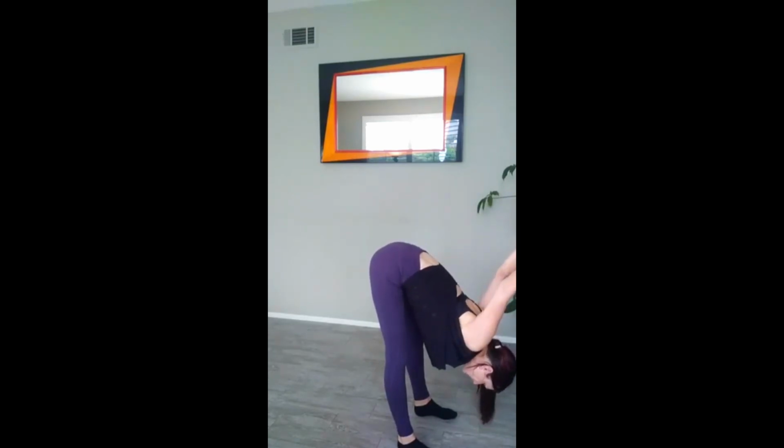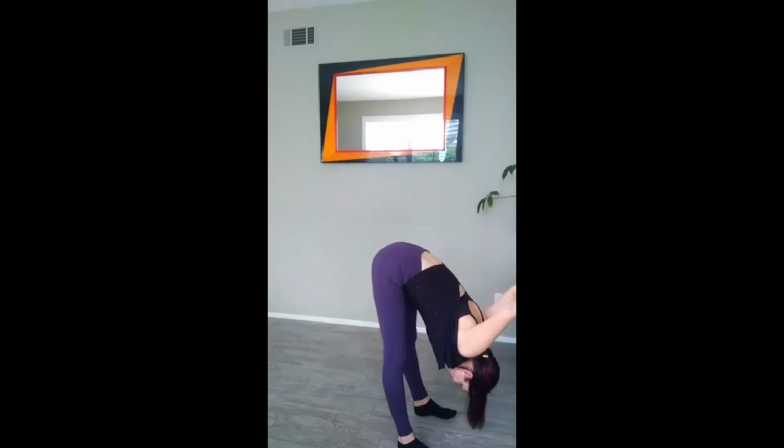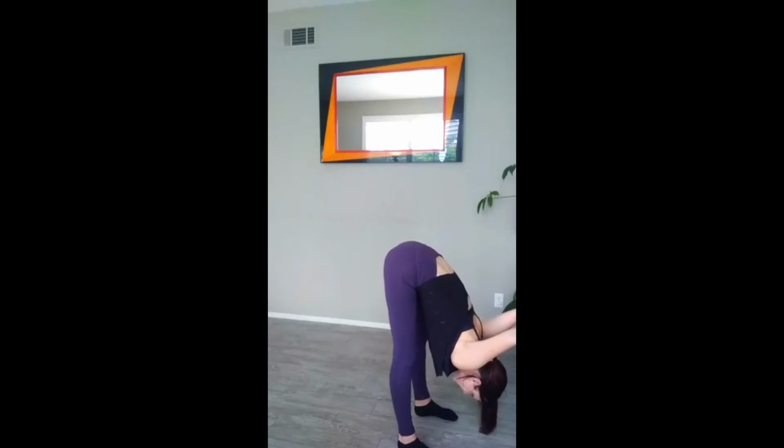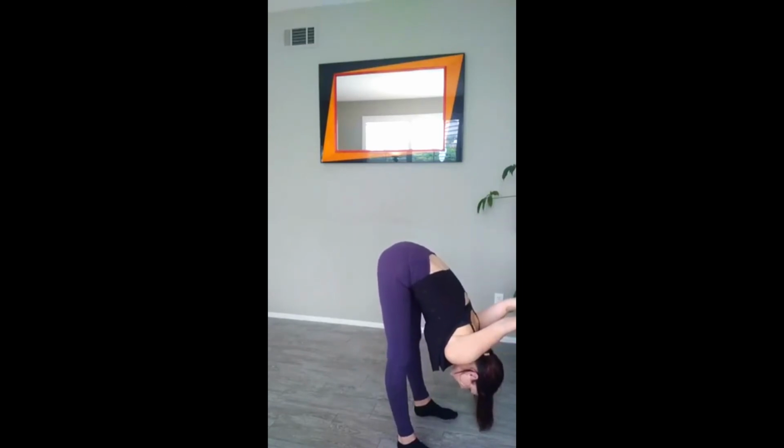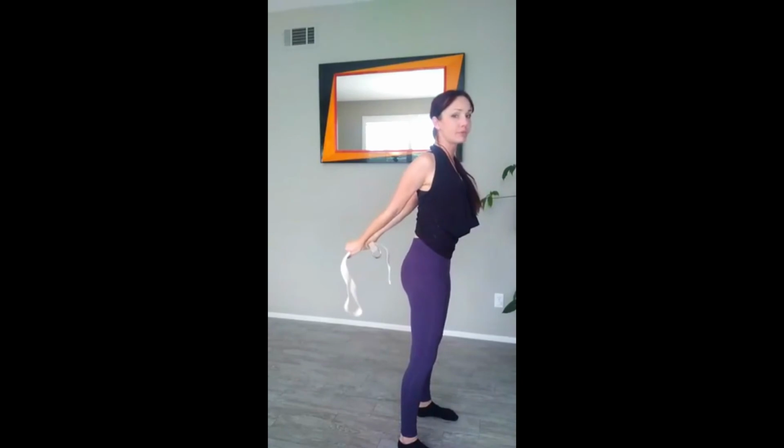Keep pulling. Breathe into the opening. Allow gravity to assist if you are folding forward. And if you're in a forward fold, we'll hold this for 3, 2, 1. Bend the knees, use your legs to press yourself back up.